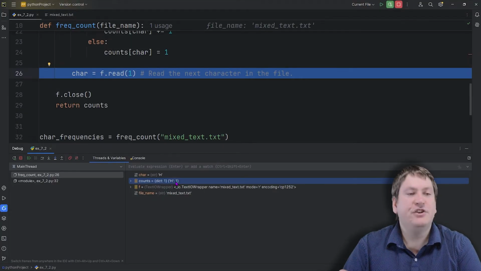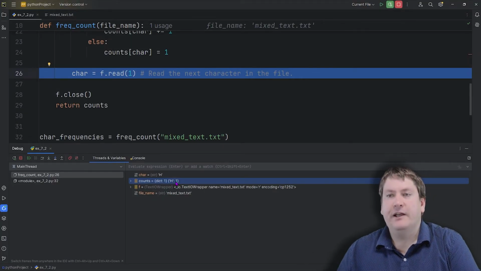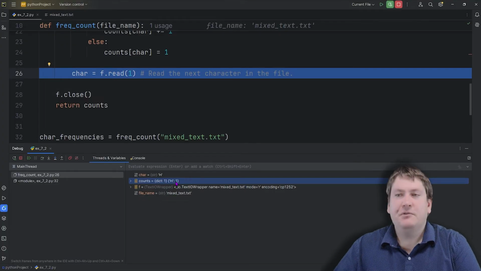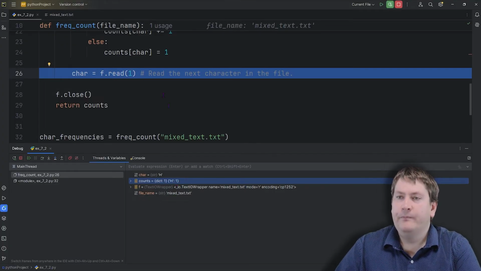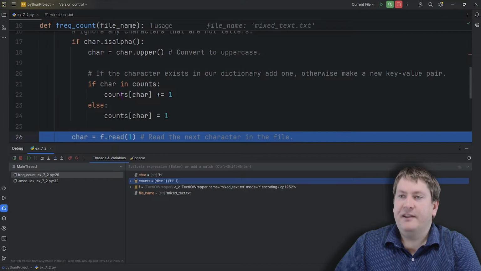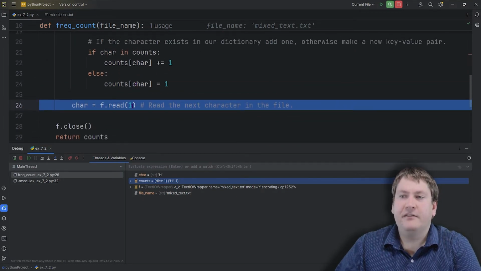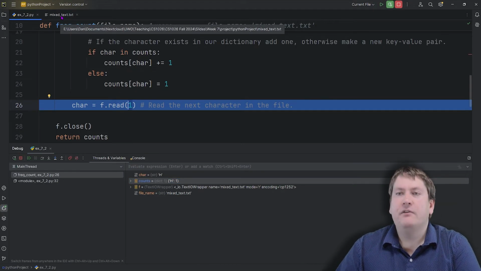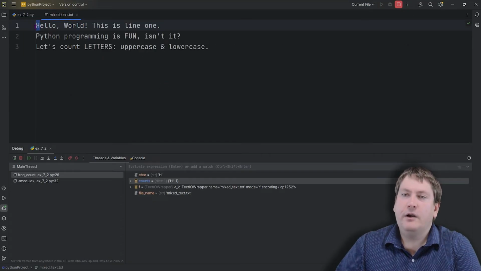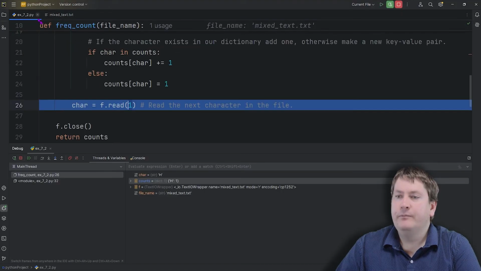So that means we have an H key, and for that key, we're storing the value 1, and this represents how many times we've seen an H so far. Now we get out of this if statement because we ran out of statements, and we're going to read the next line. This is our update read. Again, we're saying 1, so we're going to read in 1 character. And remember, file keeps track of where we were. So we were on H, we're doing another read, so now we're going to get lowercase e.